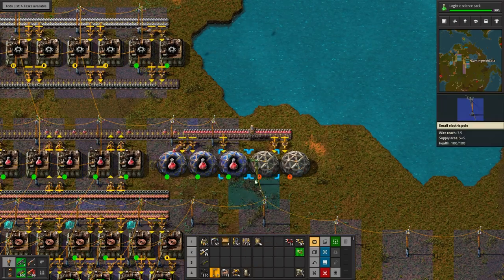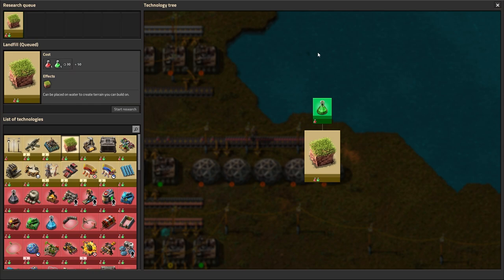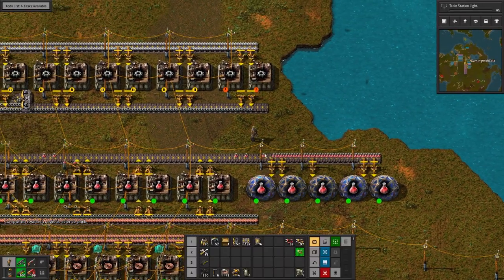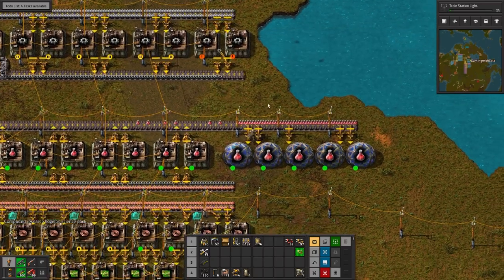Okay, and one more power. Wait. Oh, look at that. Now I need green science. Fun. Right, that's the last red thing to do, and then it's done. So, green science needs transport belts and inserters. Well, funny that the transport belts are down here.